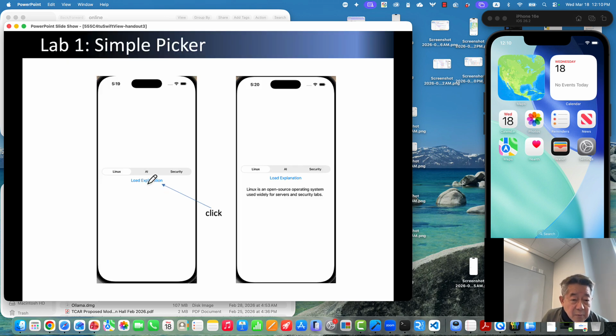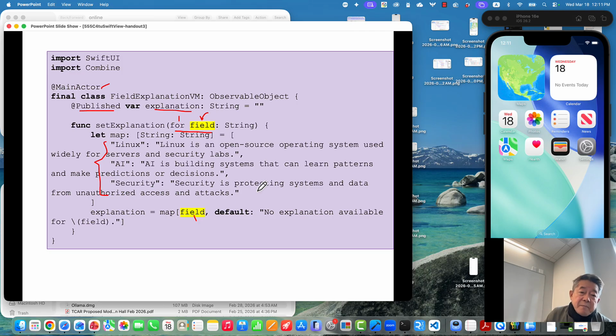This explanation will be published, so it will be available from outside. So what happens when I click, for example, AI, then this AI explanation or Linux explanation can be loaded. How is it possible?